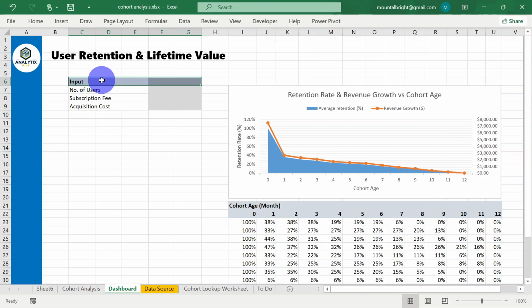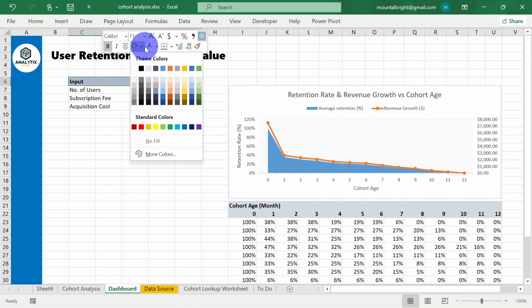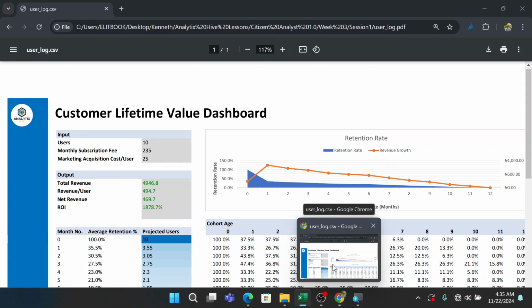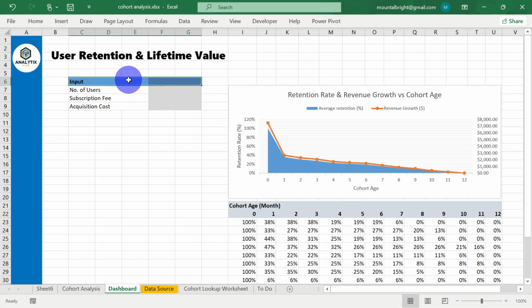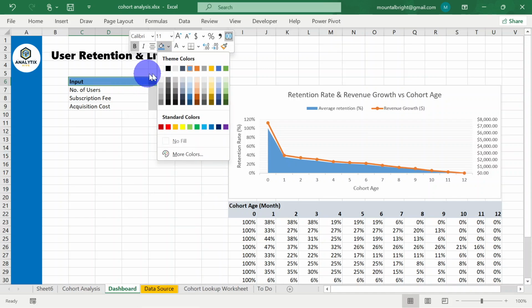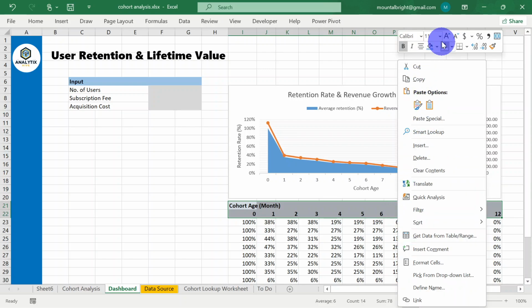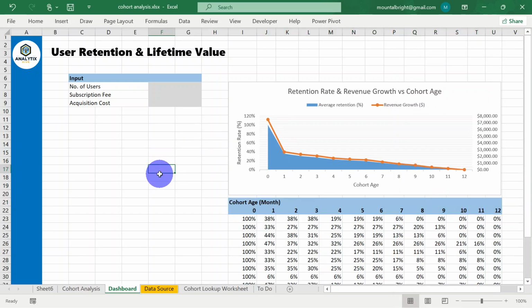So let me quickly do that. I think it's that color. This one, or something similar. Then this one, change that as well. Yeah. So we have this.